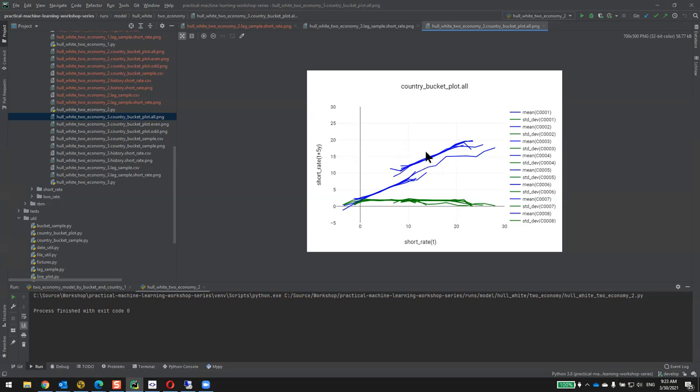Basically, what this chart is, is the mean of the new rate in 5 years as a function of today's rate, which is really the difference between X and Y. Here is the drift. So if the drift is positive, this will be higher. If the drift is negative, this will be lower than the initial point.